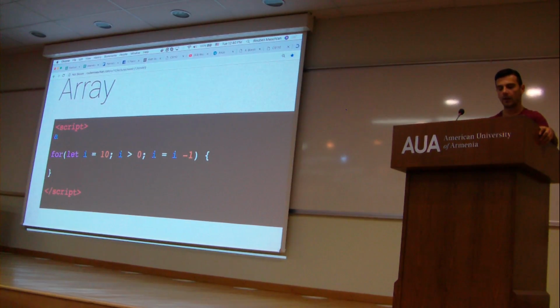Okay. Forget about this a. This is a syntax error. Does this make sense? And do you understand that this is exactly the same as saying minus equal? Which is exactly the same as doing that. So this decreases by 1.